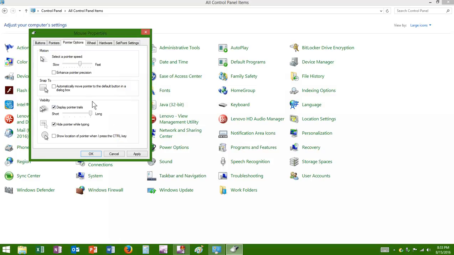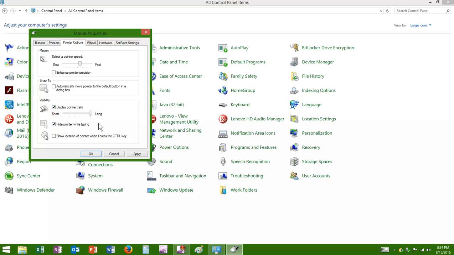Now, the next option is the visibility. And because of the program that I'm using right now, I'm not going to be able to show you what this looks like. But this pointer trail actually would show a trail of pointers behind the actual pointer to show you where it's at. I use this when I'm teaching classes so people can keep an eye on the pointer as I move it around the screen. I can't show that to you, but if you go into those properties and set that, you'll see what it looks like. So I would suggest doing that.